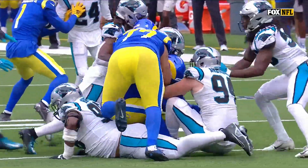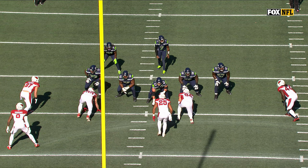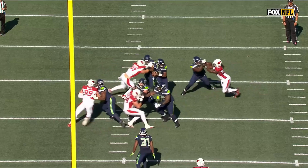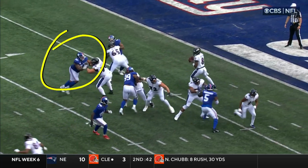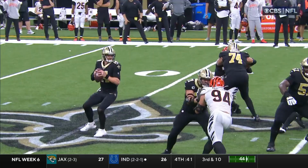But Derek Brown, that's a big man, and he moves so quick. Just compressing the pocket and making sure that a quarterback has nowhere to escape. And that's so important with a guy like Geno Smith. Have to come up with some stuff. But he also has the brute strength of Dexter Lawrence. Look at him stay with it and fight through Kevin Zeitler. So that's good coverage.